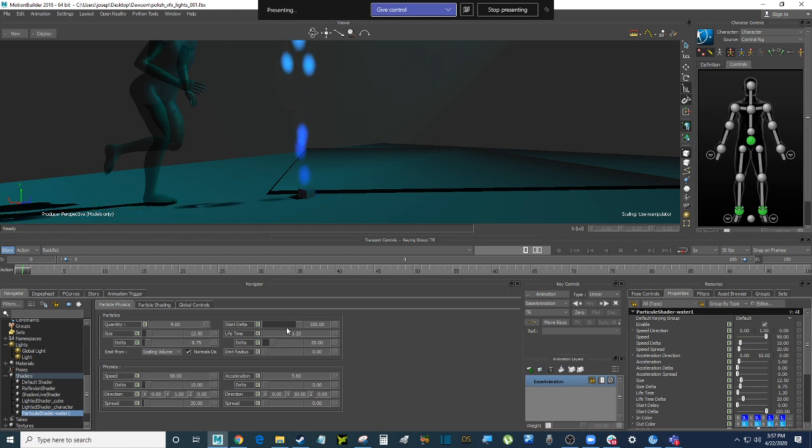Try to do the sound effects, it helps. It just helps, just like animation. Alright. Start delta is another one I don't know about, so it's probably the amount that you start with. Lifetime is how many times it stays on screen. So if you go super low, yeah, it's not gonna go up that far.